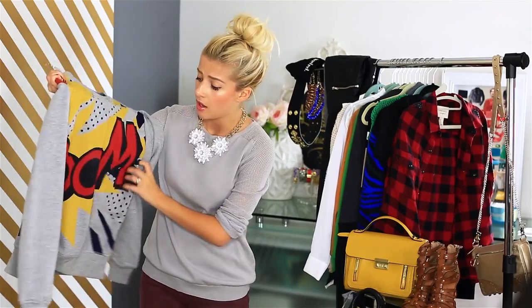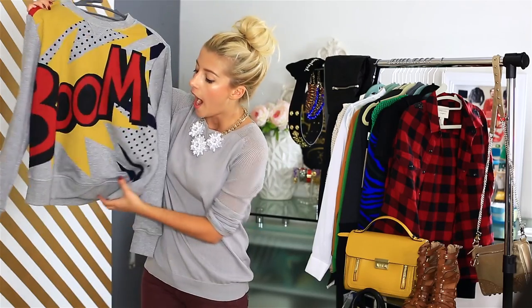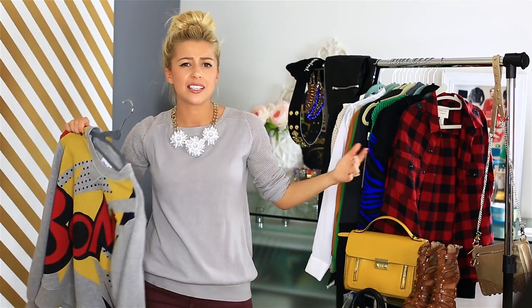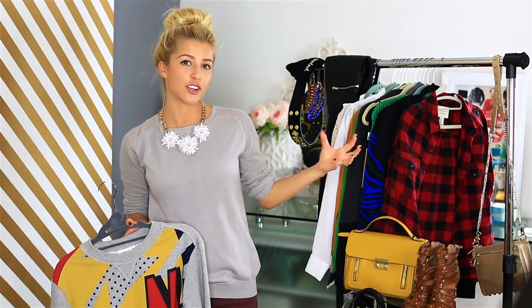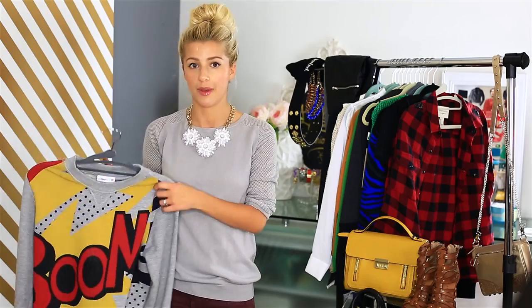To start with, I got the Boom sweater. Every single person that's gone to get something from Phillip Lim got this sweater. I really particularly love the detailing at the bottom. The print is really nice quality. I would like to add that all the Phillip Lim stuff isn't like the best quality — it's not the regular Phillip Lim — but the designs are very, very close to what they actually are in his regular collection.